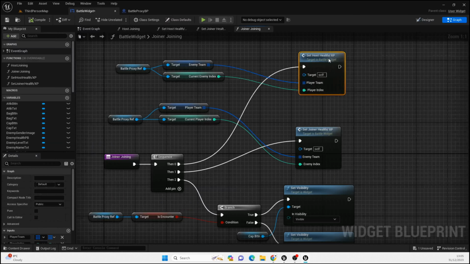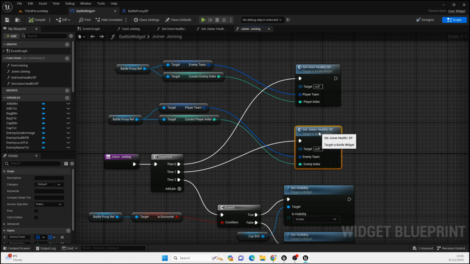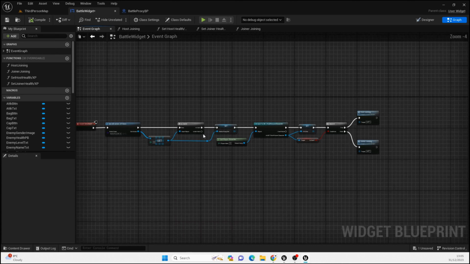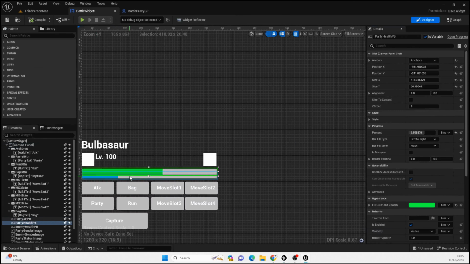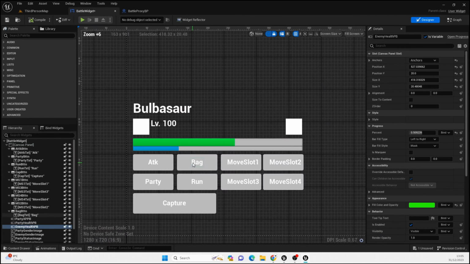But yeah, I know it says host and joiner, and we have the host and joiner rule, but this is the one exception, with these widget progress bars and stuff. So with that, that should hopefully set all that up. And now that we have that done, we should, in theory, be able to go into these and create some bindings that will show player health and XP.